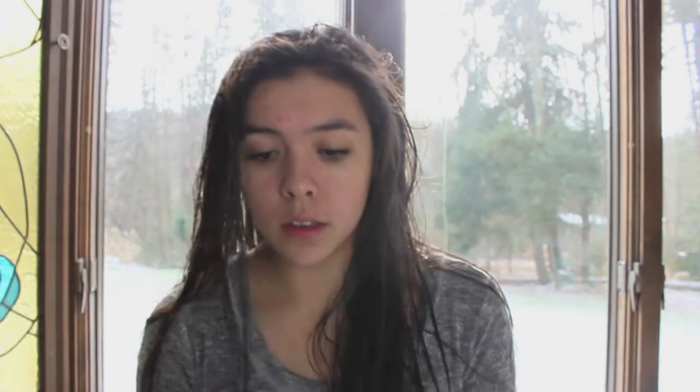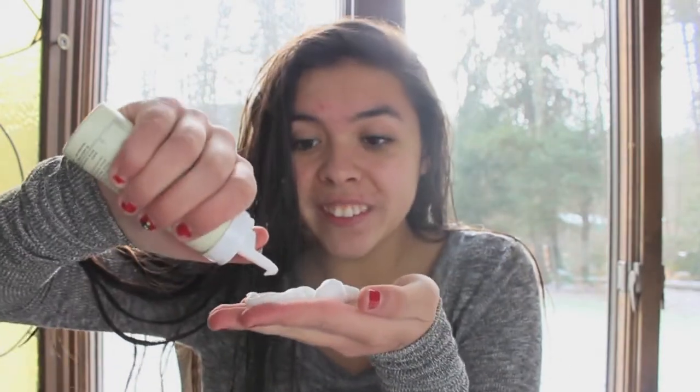From the same brand, I got this Dry Bar hair pack. It came with a mousse — which is what I'll be using right now — a dry shampoo, and a hairspray. I'm just shaking up the mousse and then it sort of just all came out, but that's okay. We're just going to scrunch it into my hair and then let that sit and just sort of brush it through.